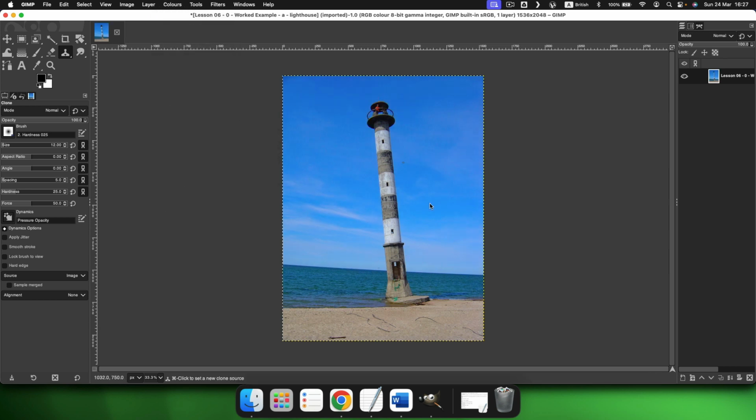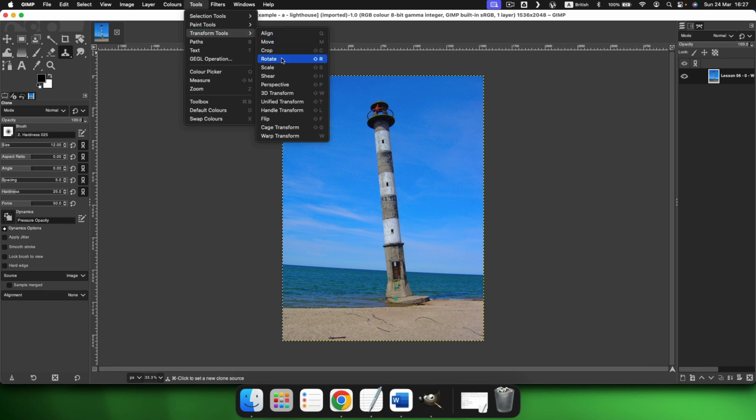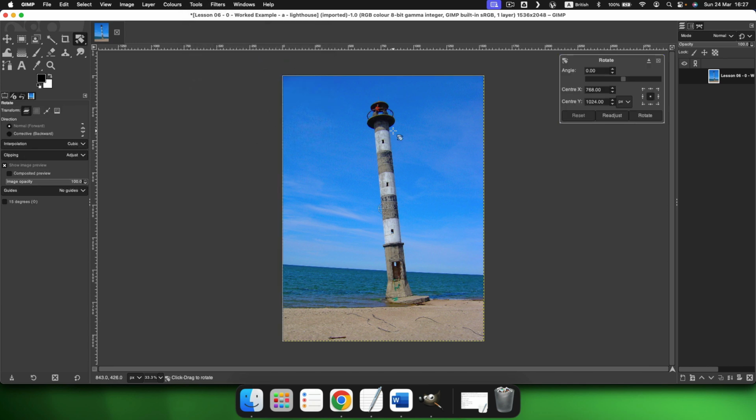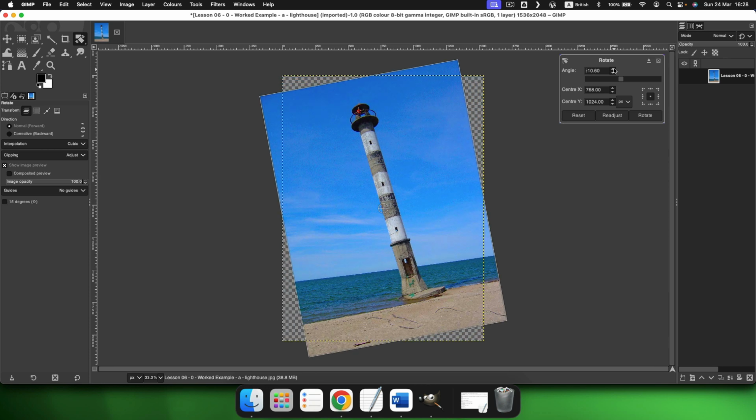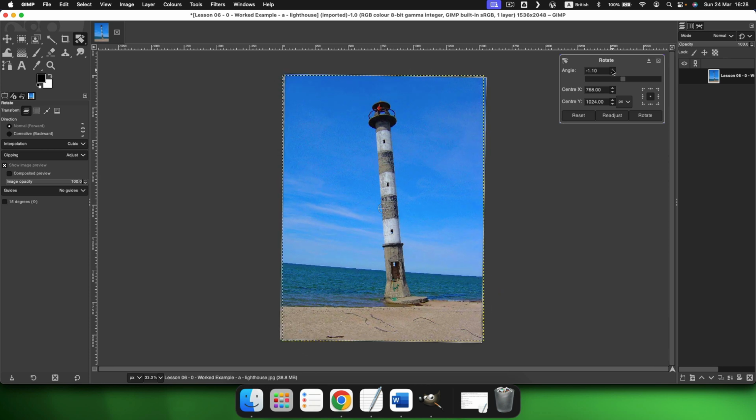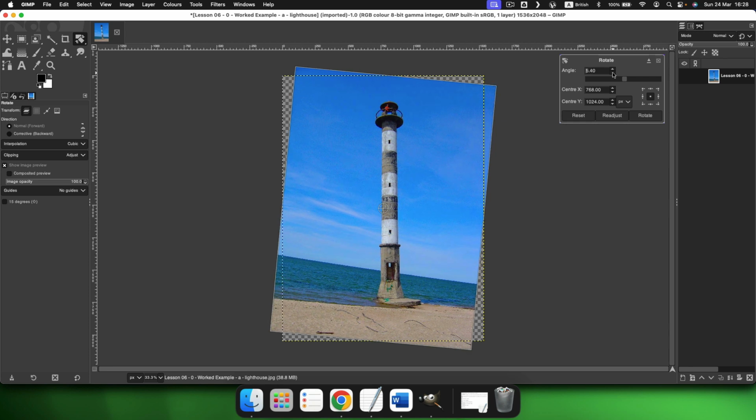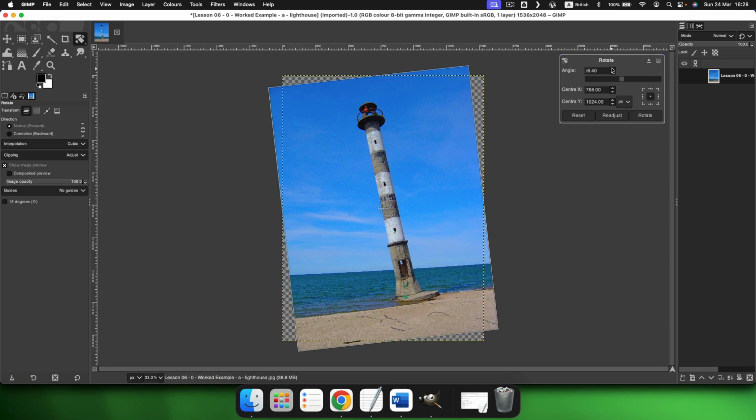Right, we need to rotate it, because we can see that this horizon line is not straight. So tools, transform, rotate. You might find it useful to get your course book or something and put it on the screen so that you can see what's straight. Obviously that's too much.